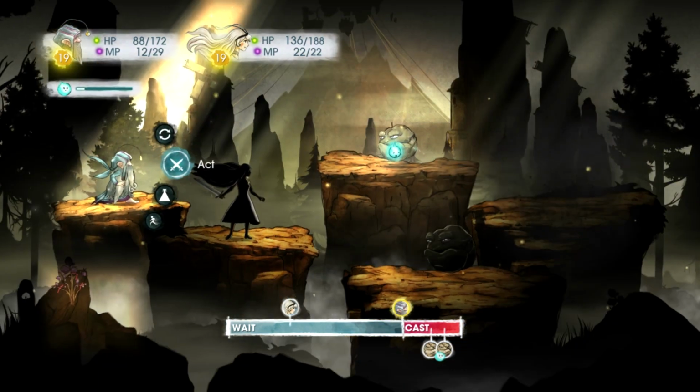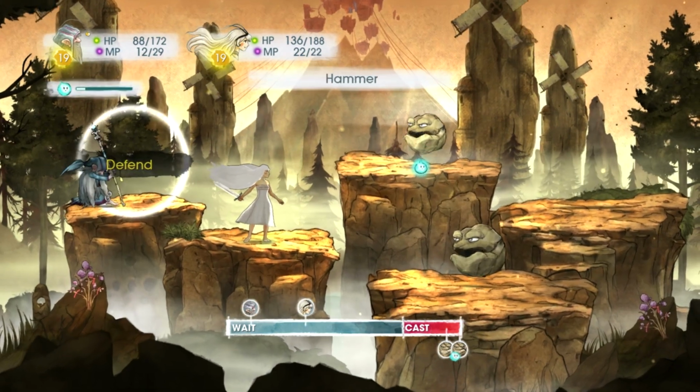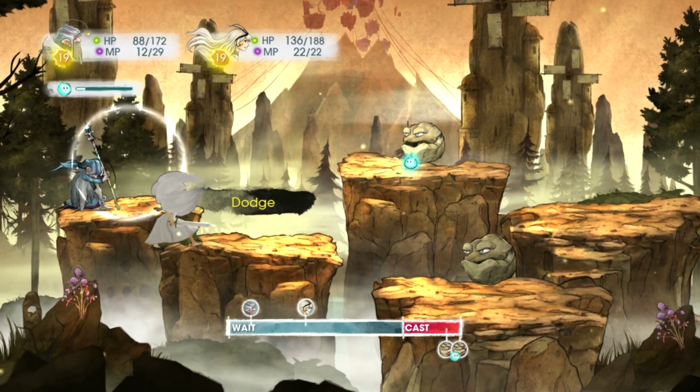Okay, and so the critter is a slaying. I'm going to put him in defensive mode because obviously I don't think he's going to get an attack off before he gets countered.